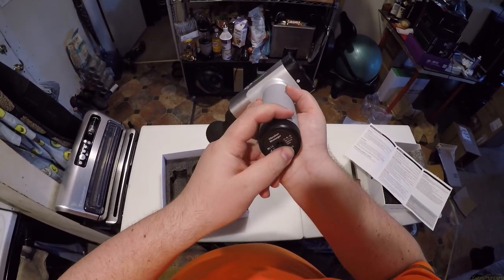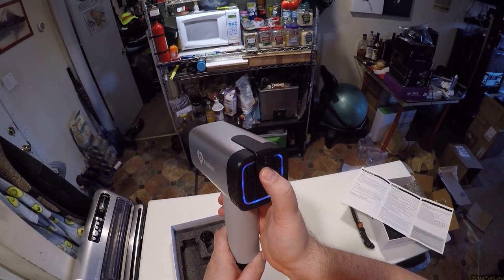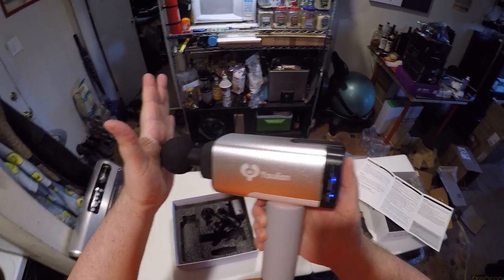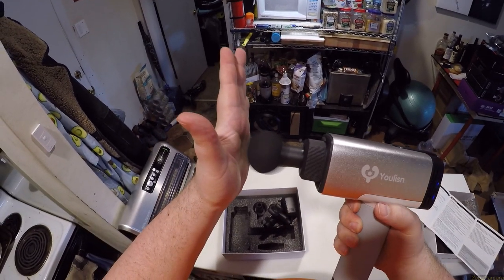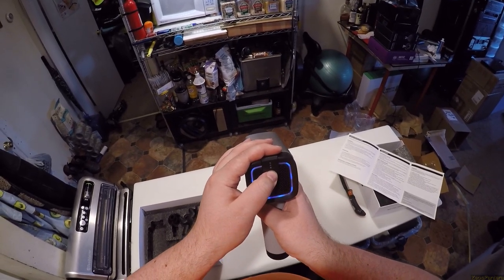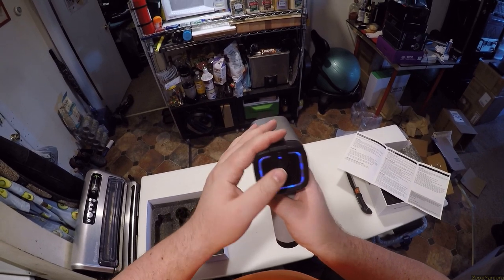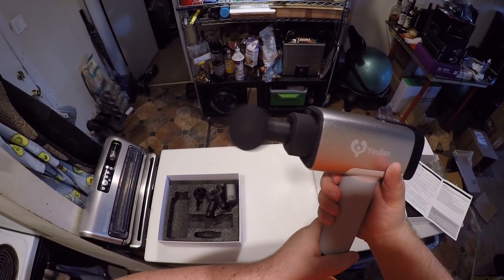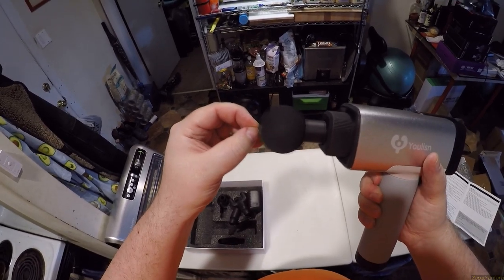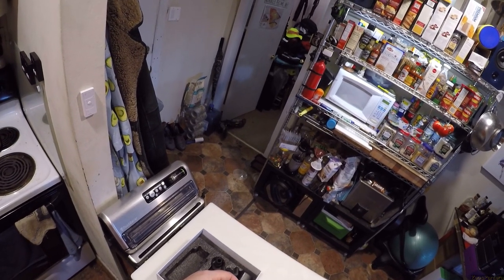And I'm gonna turn it on, even though it says to charge it for the first use. Blue LEDs. I think it might need to be charged. That's why it's giving me the freak out. We'll find out. That's like a 16 millimeter. Oh my God. You don't know how this feels. Oh, okay, I'm gonna let this charge now.